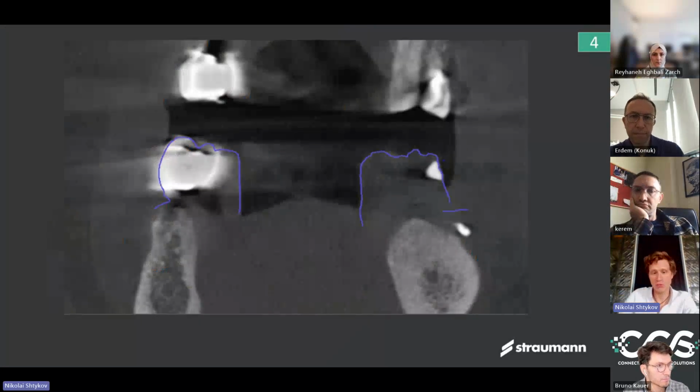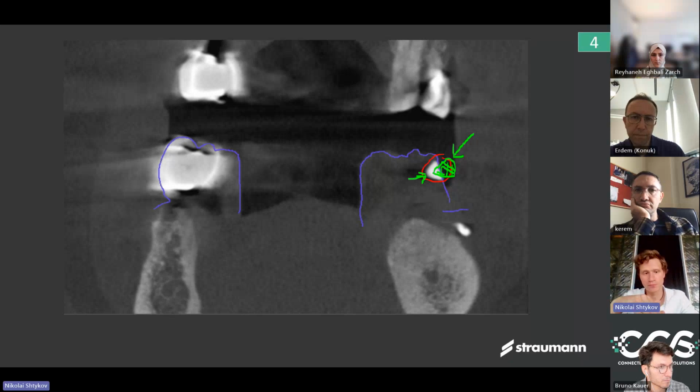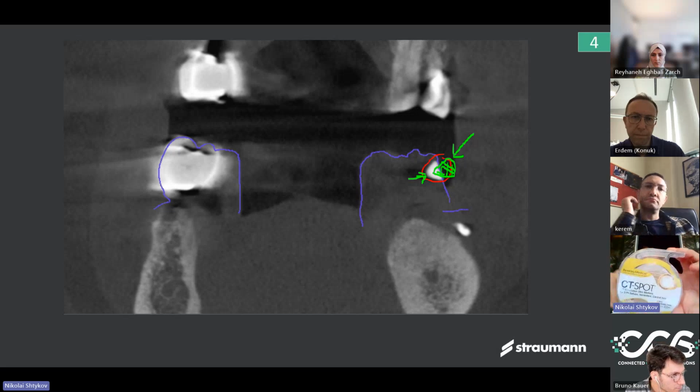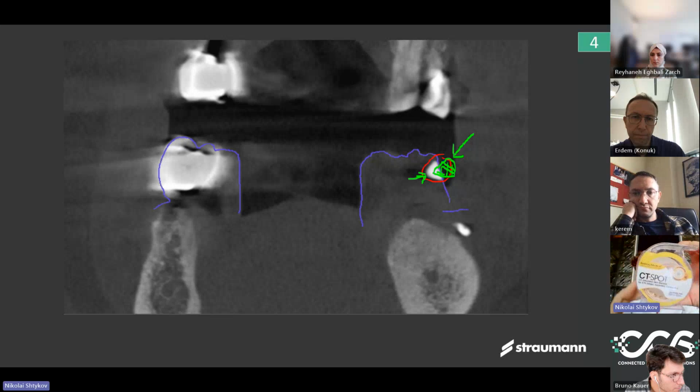When you use these spots on your prosthetics, it is important that your spot is outside of the prosthetics. If you use CT spots, always place them outside of the prosthetics.